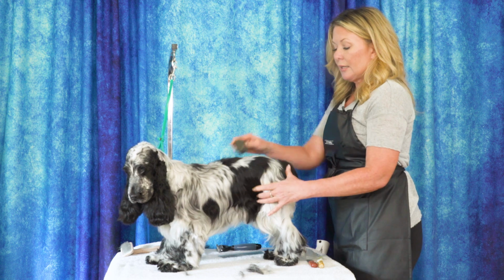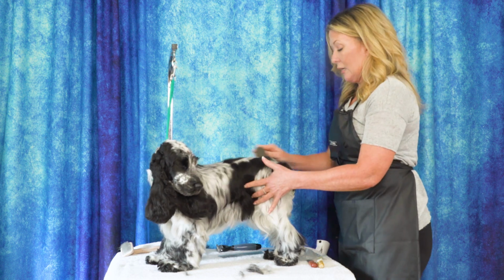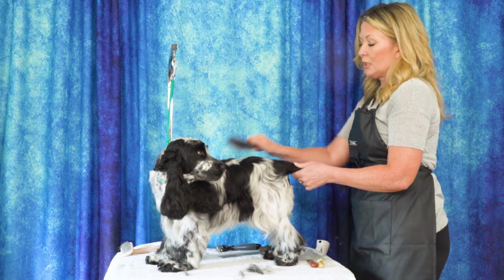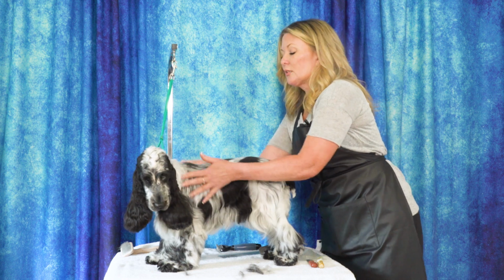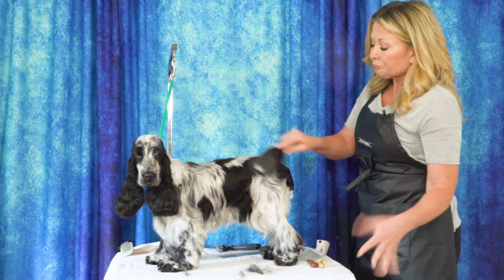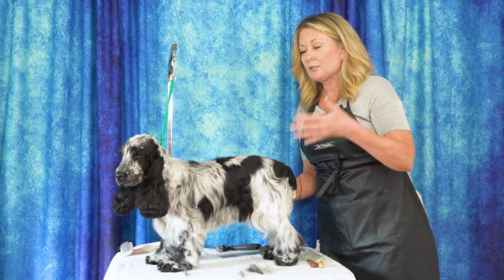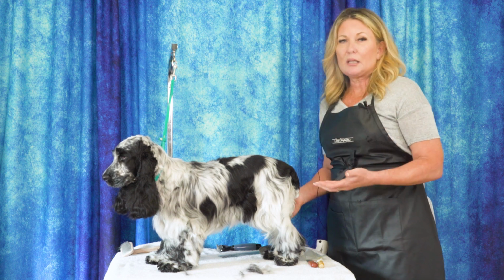As well, like we said, Rosemary here was very well groomed about 8 weeks ago. Therefore, her hair is pretty tame, right? This is kind of like maintenance, though not exactly because she has grown out a little bit, but it's also not starting with a puppy that has a really woolly coat or something that hasn't been stripped in many, many months.